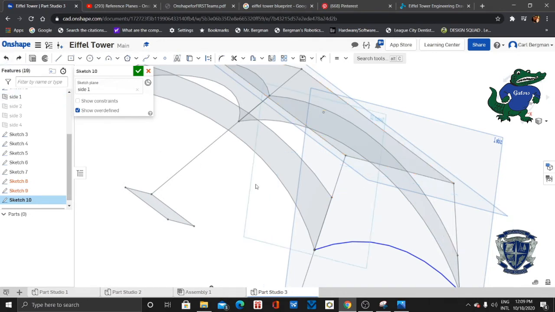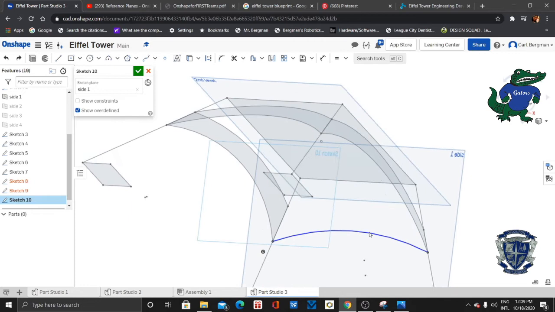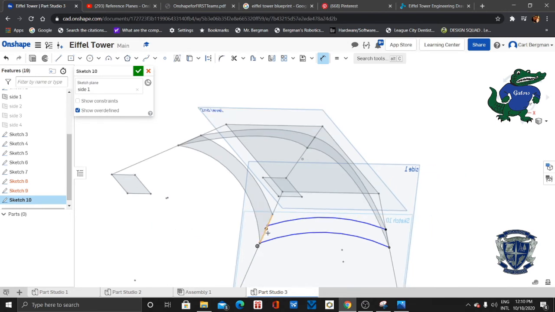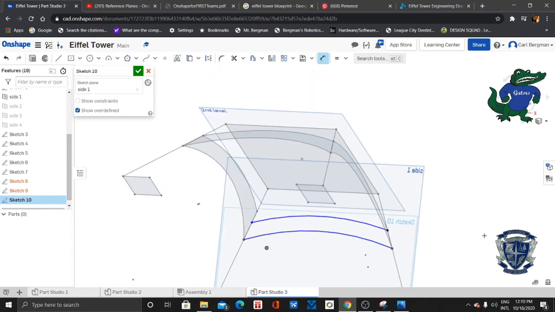And we have to, well, what I'm going to do is a kind of a workaround. I'm going to go ahead and retrace my arc, bring it down to where it should be, and then go back to the other sketch and fix that. And you can bring those 2 points together with a coincident command, or you can just bring them together and make sure it looks connected or looks lined up.